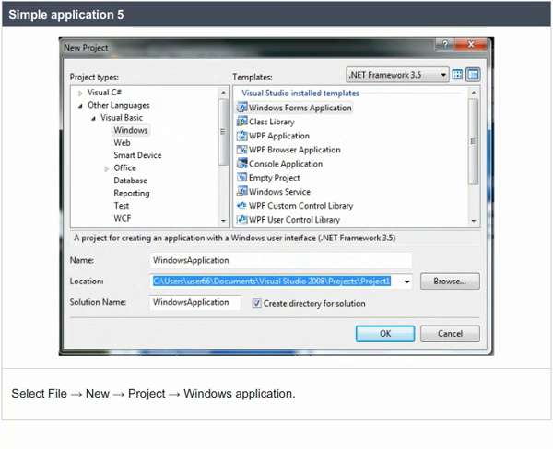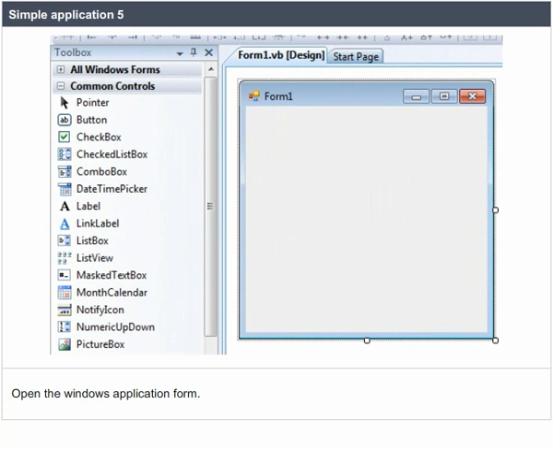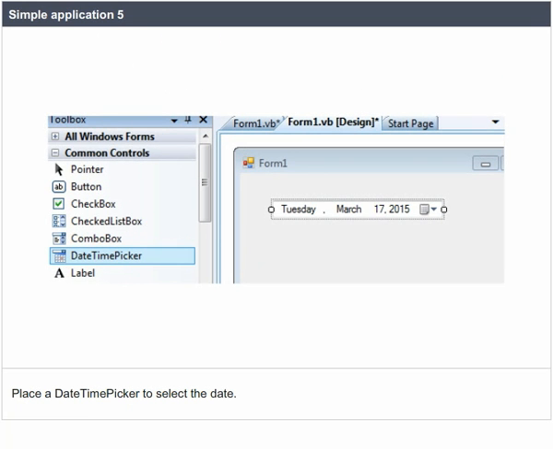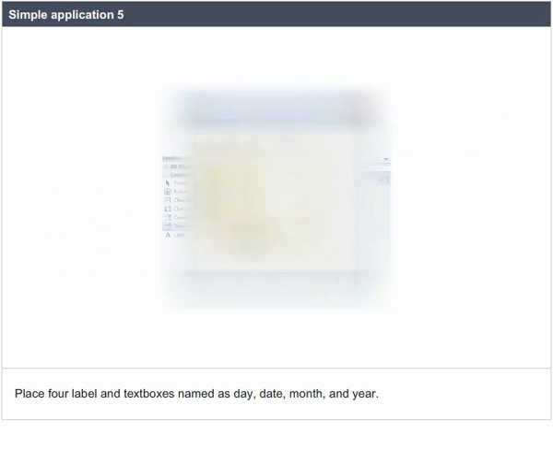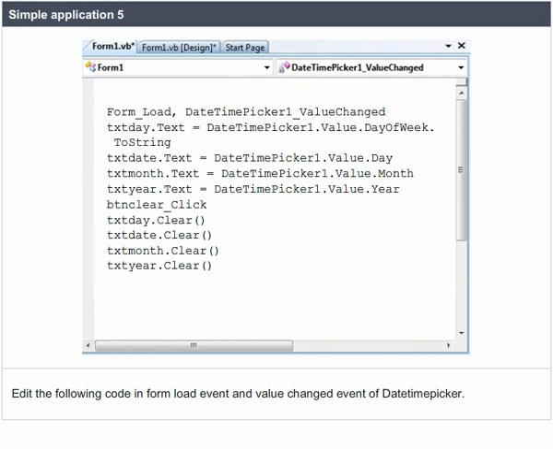Open the Windows application form. Place a date time picker to select the date. Place 4 labels and text boxes named as day, date, month, and year. Edit the following code in form load event and value changed event of date time picker. Run the application by pressing F5 key.